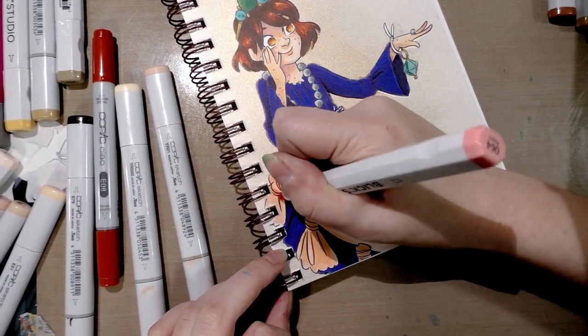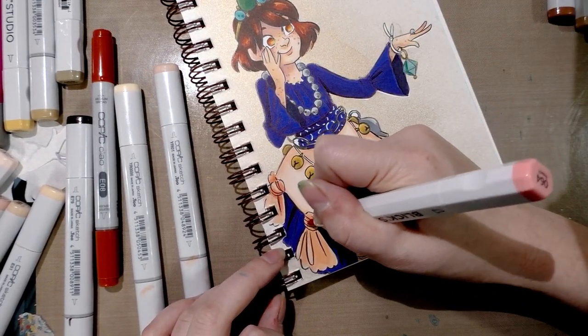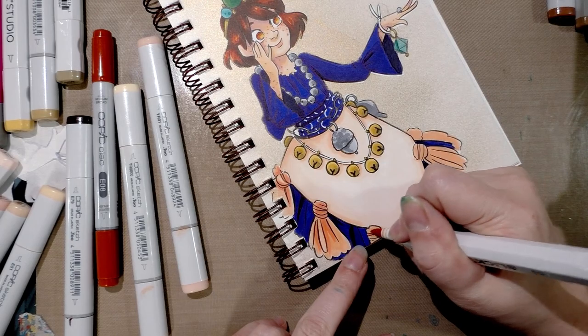Hopefully, we are nearing the end of this apron. I do have a print planned for it, so not quite the end, but at least the end of all this pink.